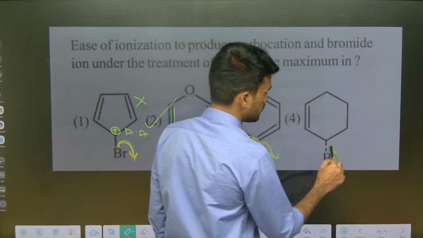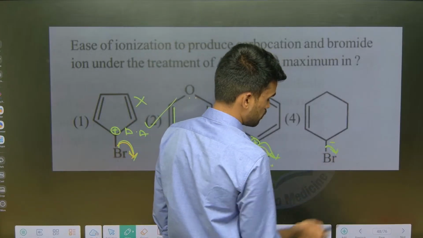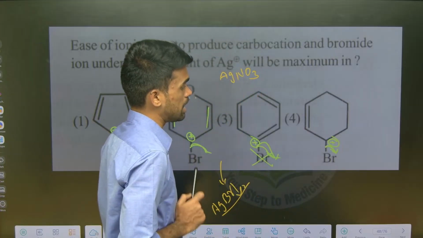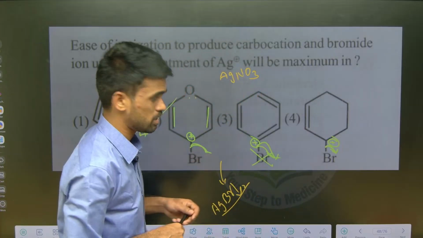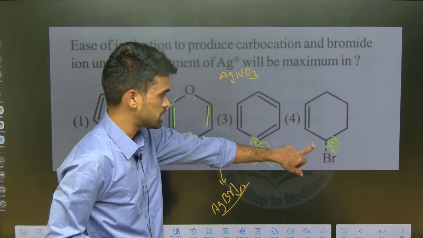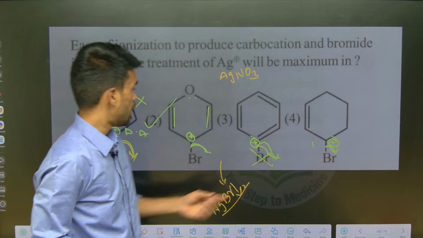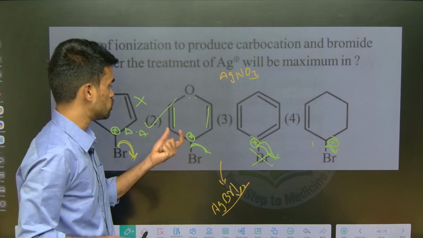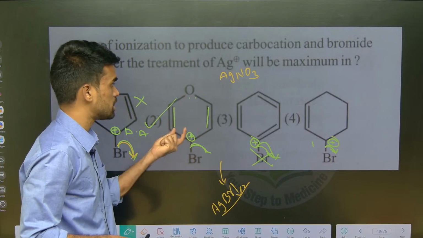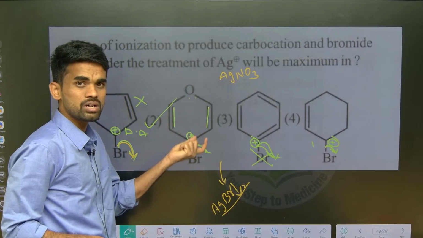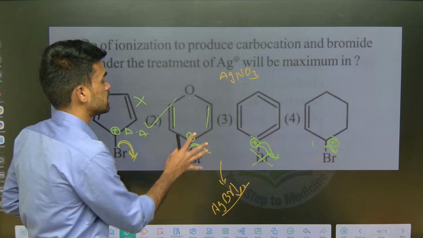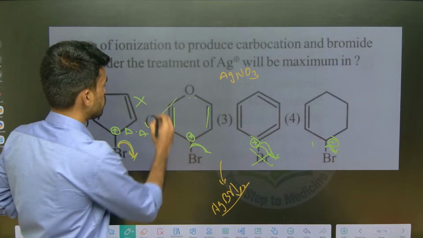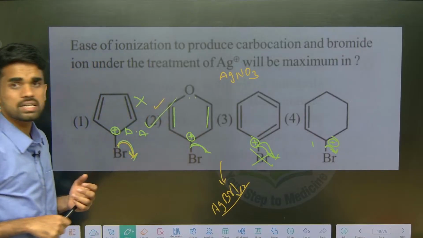And what about here? Yes, it can come out and a positive charge forms there, that is an allylic carbocation, but it is not aromatic. So here we have resonance for stabilization, and there we have an aromatic nature. Which is more predominant? Due to the aromatic nature, more conjugation is there and all pi electrons are in lower energy states, so it is more stable. So this compound will be easily ionized, and option 2 will be the perfect answer for the question.